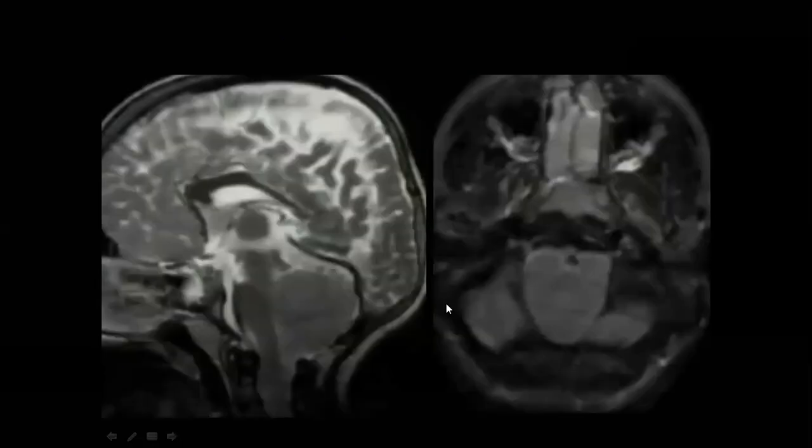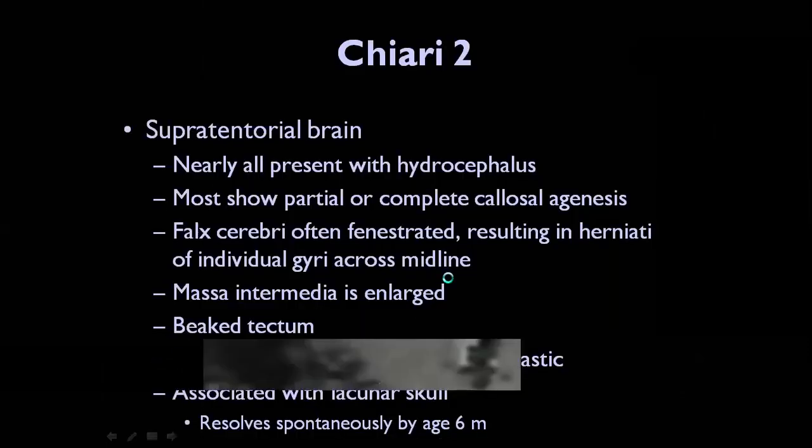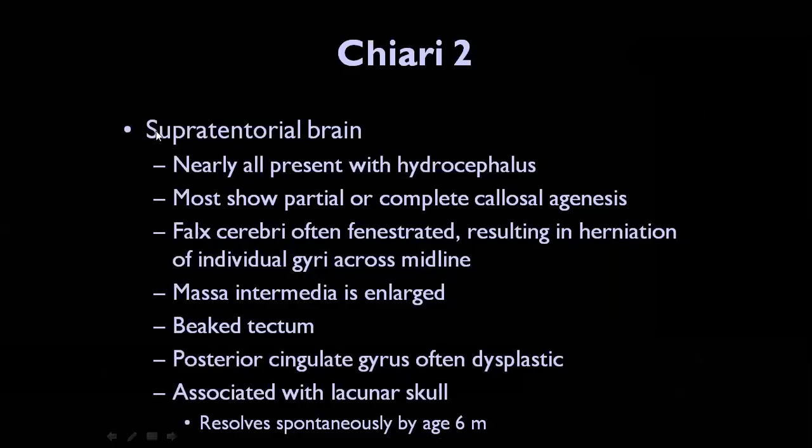So let's have a look at another one. I think this one is a bit easy. We mentioned it before. We just go more quickly to catch more cases. I think now, you are thinking about something related to Chiari, Chiari 2, with this criteria: supratentorial brain present all with hydrocephalus. So one of the very, very important things is to check hydrocephalus.